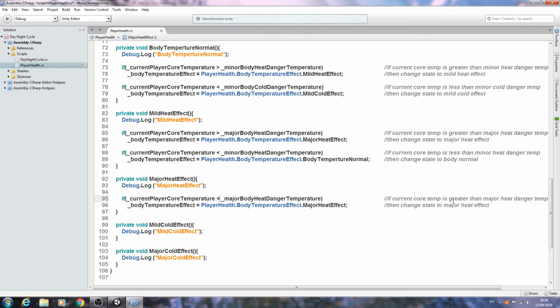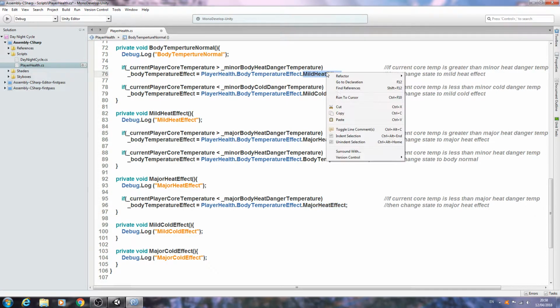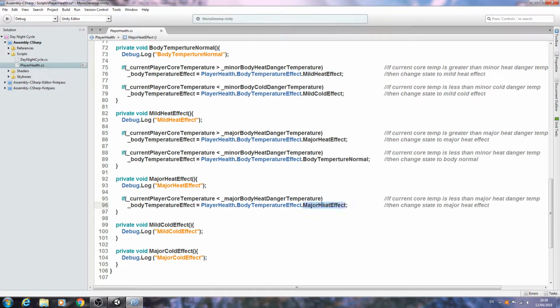We'll change that to less than. And the only actual state we can move back to from this point is back to mild heat effect. So we'll change the comment as well.